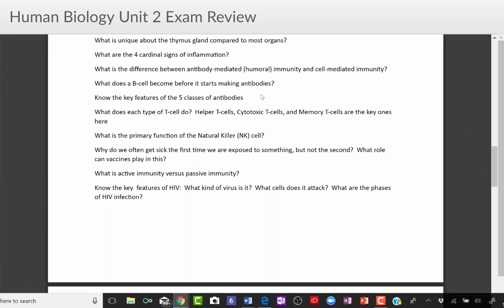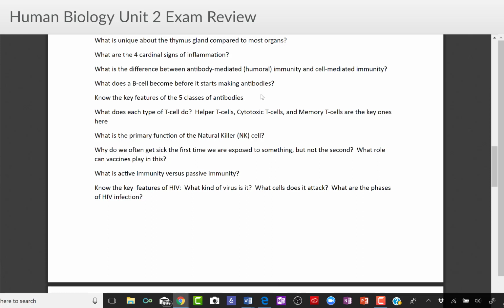There is another type. They're called regulatory T cells. It used to be called suppressor T cells. They play a role in making sure the immune system doesn't overreact. And they're very important when it comes to allergies and autoimmune diseases, but you don't need to know them for this course.